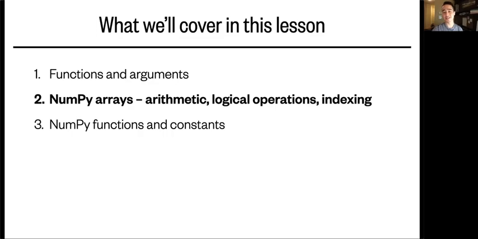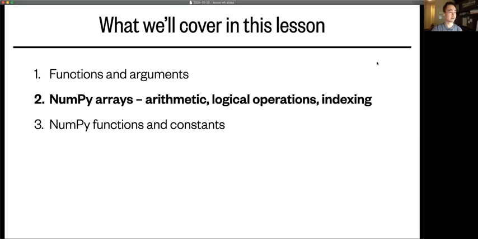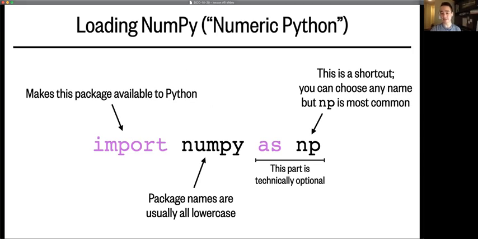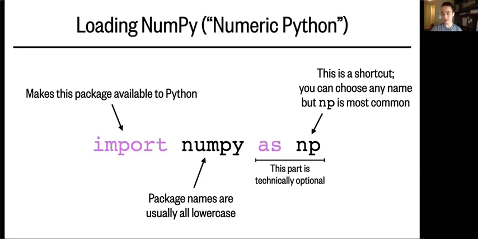So next I'll be introducing the NumPy package and this super useful new object type called the array. So NumPy is what's known as a package, or alternatively a module or a library, and it stands for Numeric Python. So you might imagine packages allow us to go beyond the core functions of Python so that in this case we can do a lot more useful things with numbers.